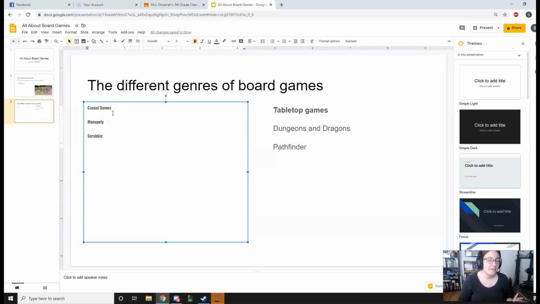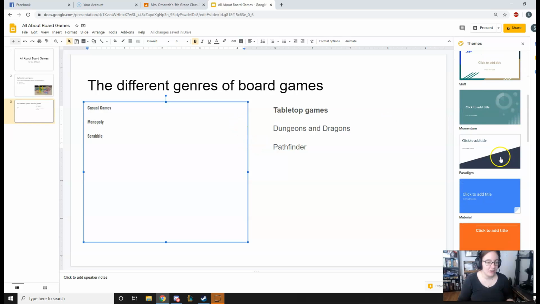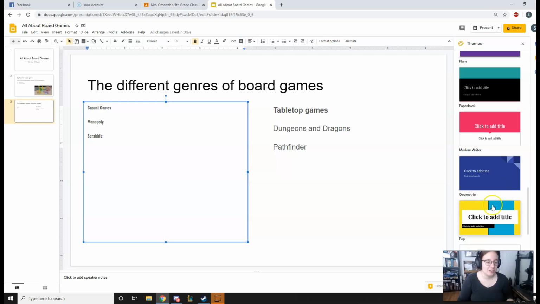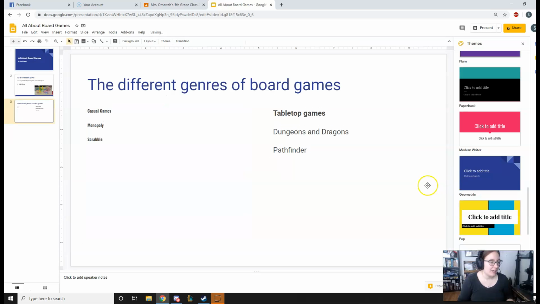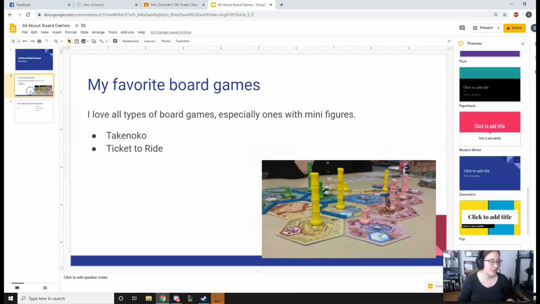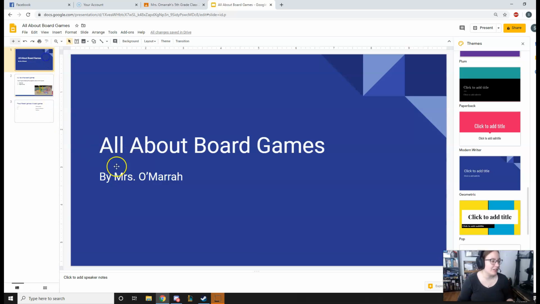And of course, if you can't use the computer during this time, that is totally fine. You can always try this out on just pen and paper, or maybe you did bring home your book, you could always finish it at home as well. One last thing, you can also change the theme of your page. So I can change the way all my pages look, and they'll have special fonts and colors and things like that. So if you want to make it a little extra fancy, you can do that as well.